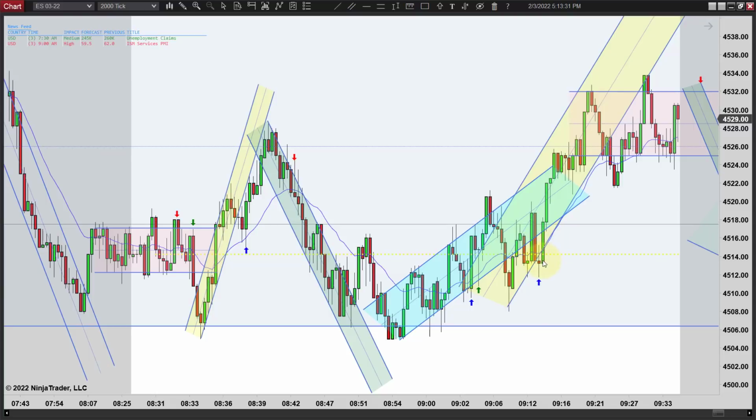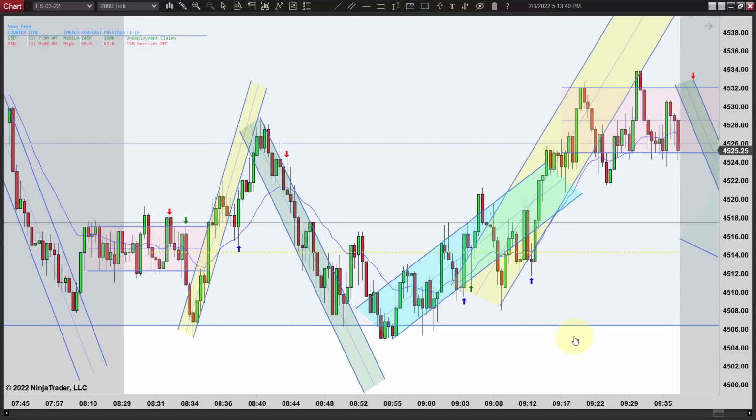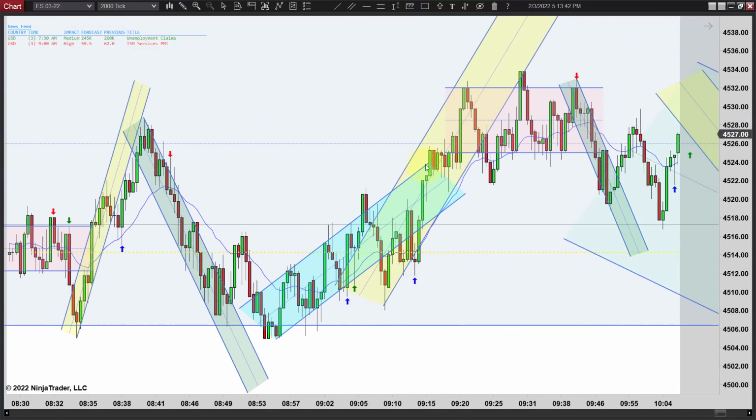I like going long, and look at that. You can see them running. They trapped them right there, and look at it go. Nice move up. And so you want to take that trade.